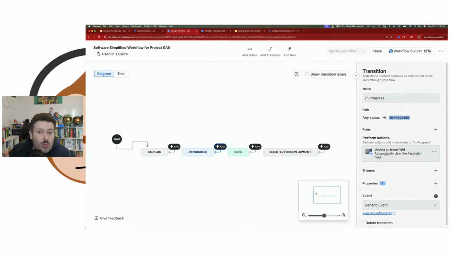Because these are not always visible when you add new statuses and new customizations to your workflow. So if you ever want to clear your resolution, make sure you're adding this rule to your workflow transition, specifically the transition, so that you're clearing it out. Otherwise, you're going to end up with something that's in backlog or in to do, and it's resolved, and you're in this big, what's the word?